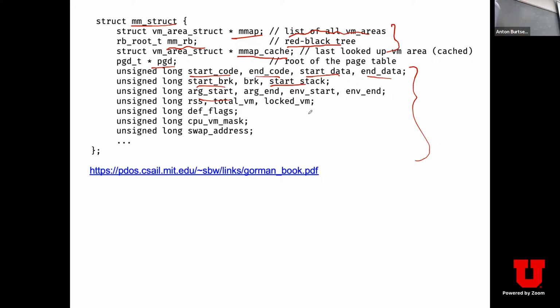Moreover, if I understand correctly, this linked list existed in version 2.6 and is described in the book, but in the most recent kernel, version 6, I think they gave up, and there is no linked list anymore. I'm not exactly sure which operations are affected, but I think they said the red black tree is just good enough for everything.